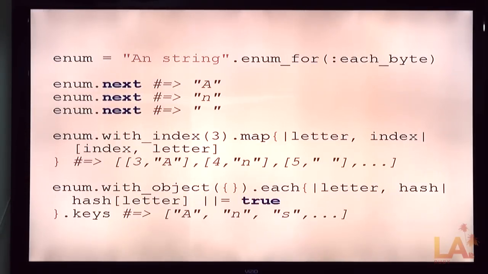And the really sort of deep magic is in next. So every time you call next, you get the next value that would be returned by the enumerator. You also get with index and with object. With index returns a new enumerator that adds an index to the things that are being yielded into the block. And with object, you just give whatever object you want. And that will get yielded in as well. This works a lot like each with object. There's also an each with index. Yes, there is. There is indeed.